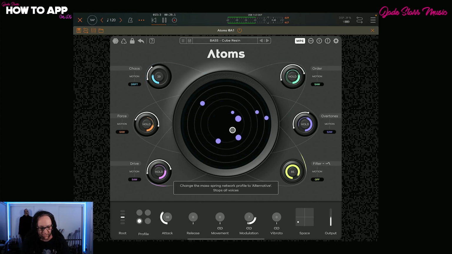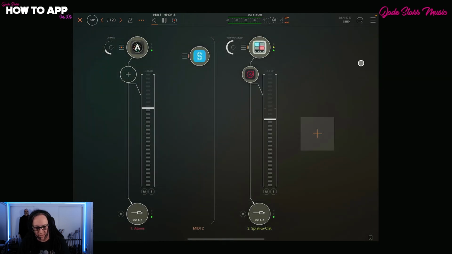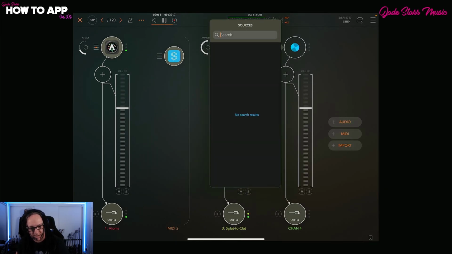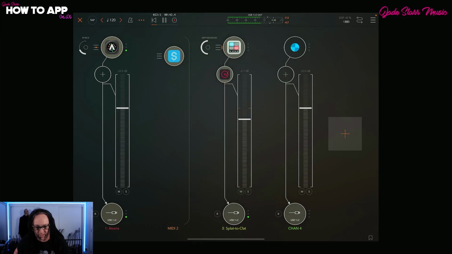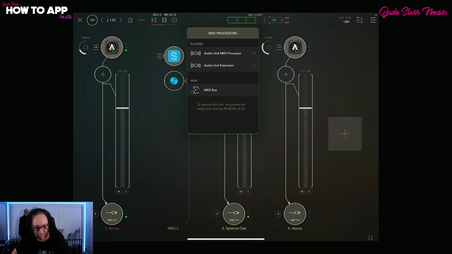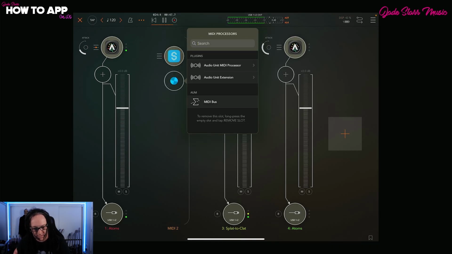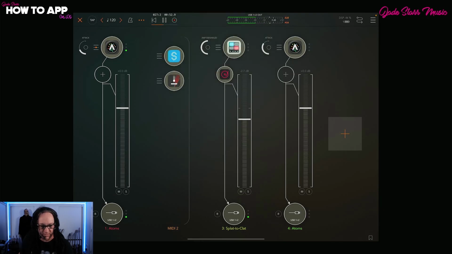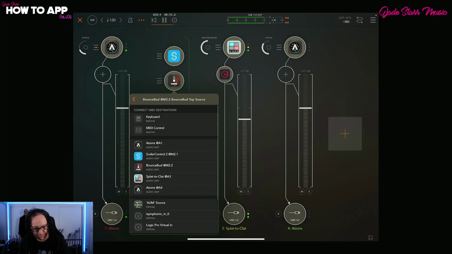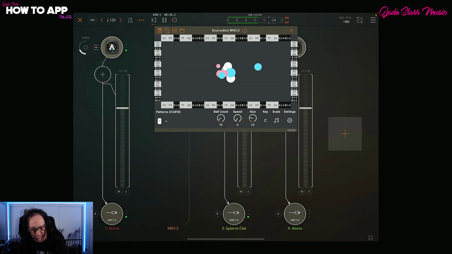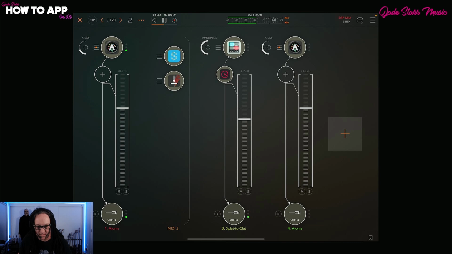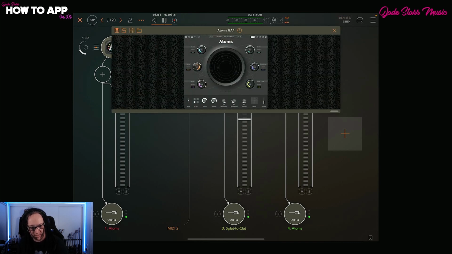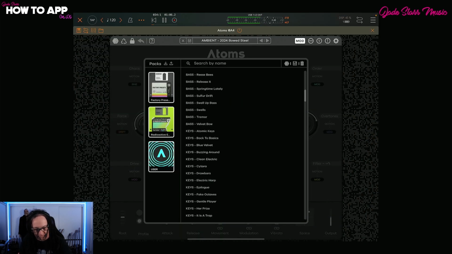Change these profiles out. Let's add another Atoms. Maybe a bounce bud. We'll find some pads.